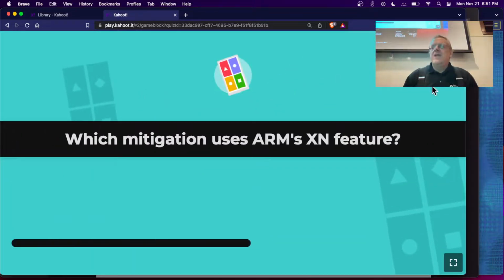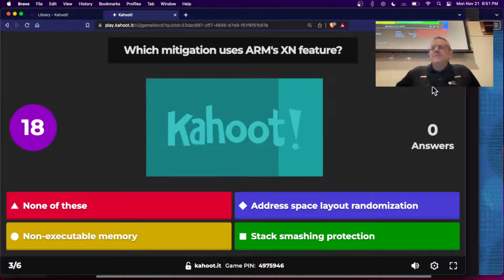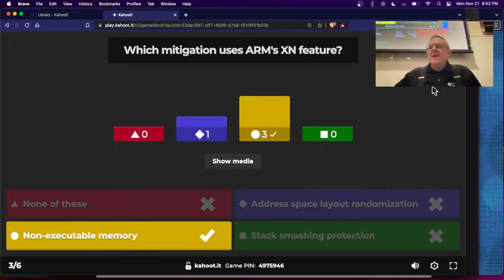All right, so which mitigation uses XN? That's non-executable memory. Intel's corresponding feature is called NX. So, you know, there's not a lot of imagination in these names. Non-executable memory. All right.